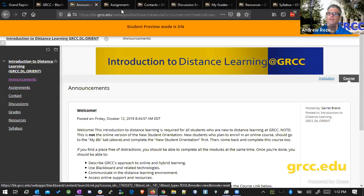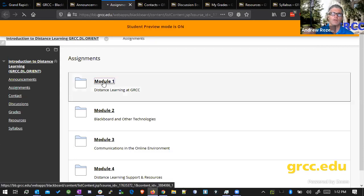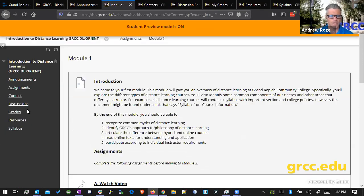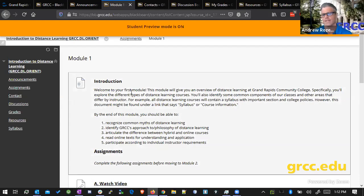Next up is the assignment page. And you'll find this to be the case with most of the way instructors lay out their Blackboard course. It will be something very, very similar to what you see along the side here, where we've got announcements, assignments, contact information, usually some discussion requirements. And then for some reason, the students in my classes are always very concerned about that grades tab. Seems to me that that's very important to them for some reason. It's almost like they're single-mindedly focused on what grade they get, as opposed to the wonderful learning that they're enjoying in these other tabs on this web page.